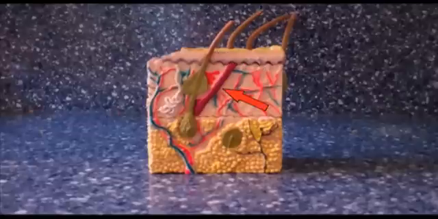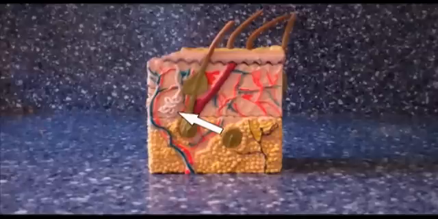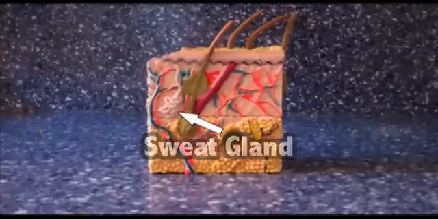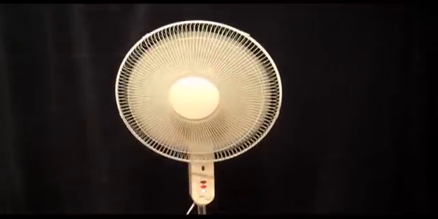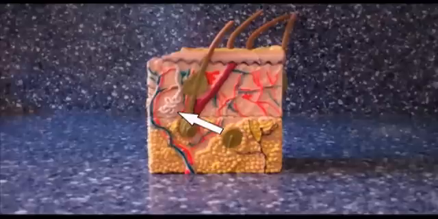This thick red line is actually a muscle, which we will also learn later. This white object is your sweat gland. Remember when Professor Biochem said that your skin has its own air conditioning system? The sweat gland helps you cool off when you are very hot. You cool off by sweating.